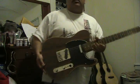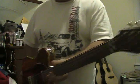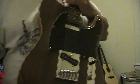One of the nicest J. Tercer guitars I've ever had. And it's a definite keeper.